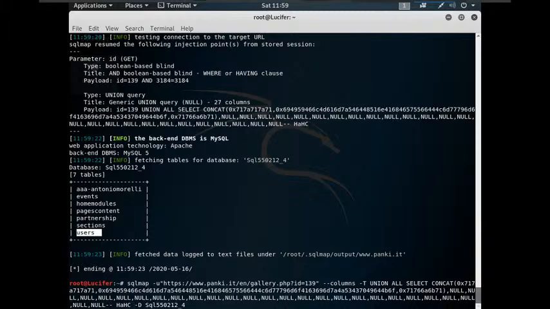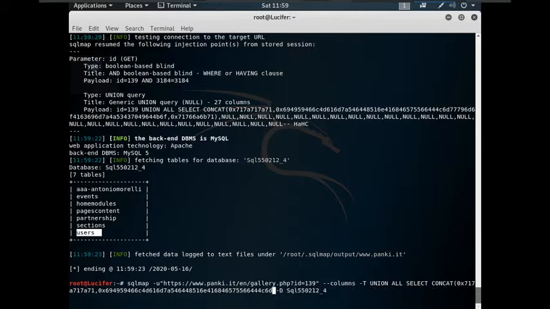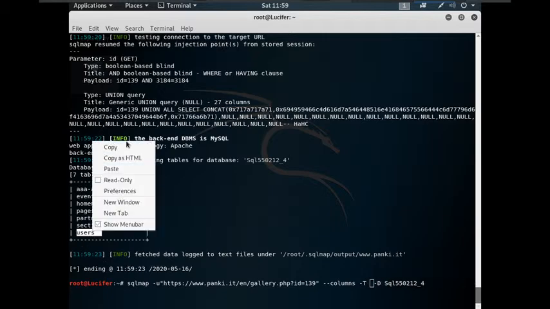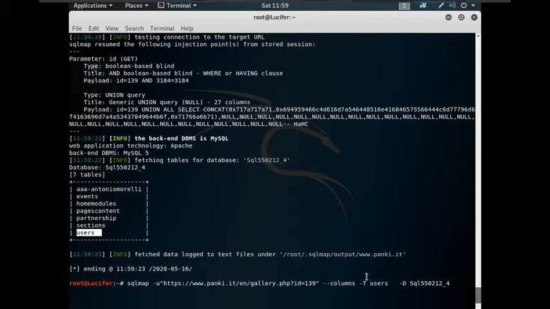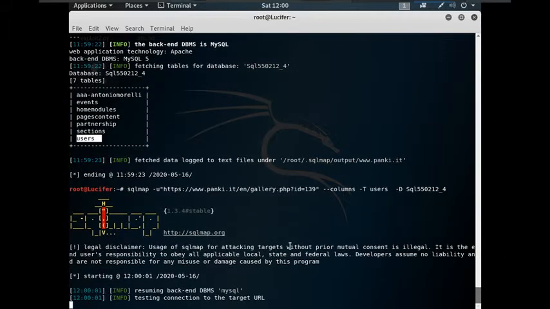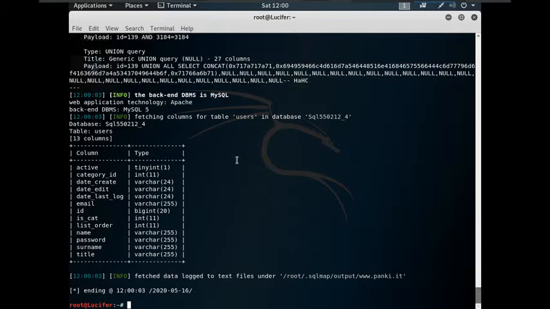Oh, okay, I didn't copy it. So now let's just copy it and paste it over here, and let's find the columns in this user table.